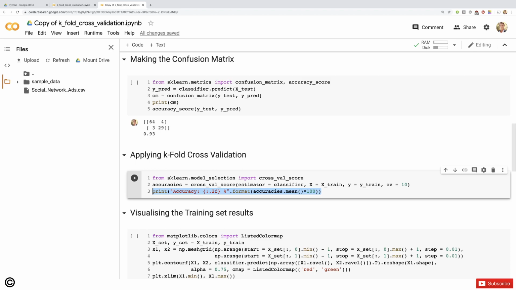We could stop here, but it would actually be very interesting to also print the standard deviation. Because since we're getting 10 different accuracies, it would be very interesting to see what variance we had among these accuracies. For example, let's say that the mean of the accuracies in that list is 93%.